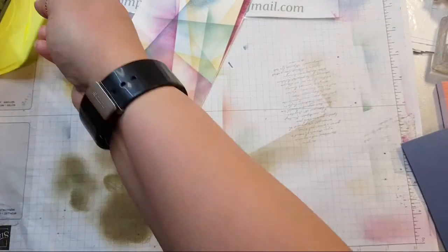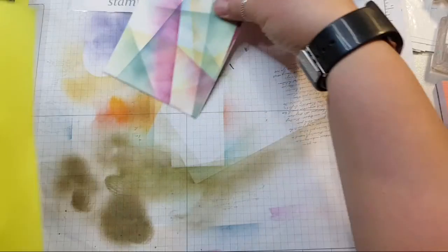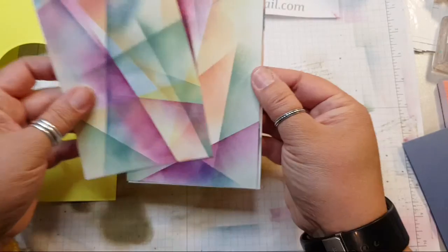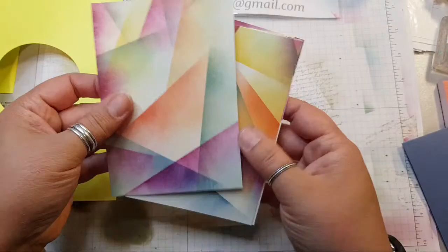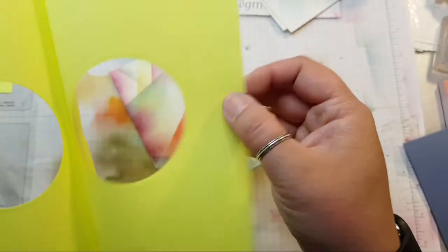Okay, now we're going to bring in that big circle. Remember the big circles that we did? I think I'm going to bring in the big circle. I'm going to go for this one because it's the easier one. Not easier, but it's got this nice blank space here.